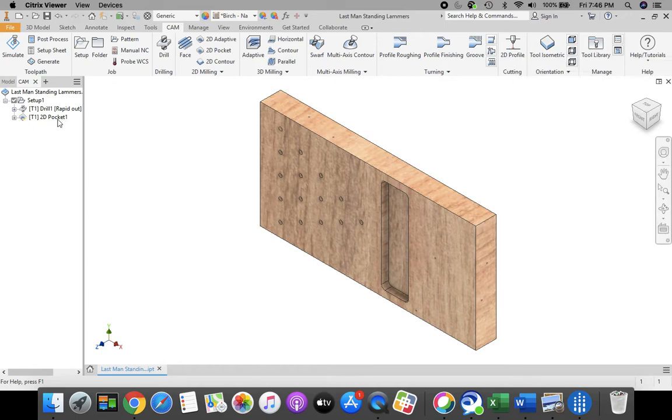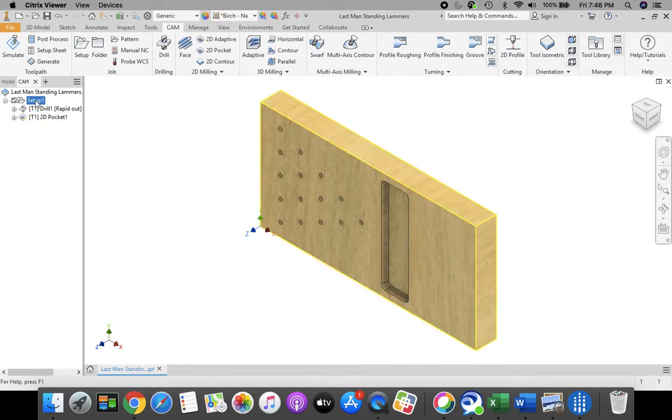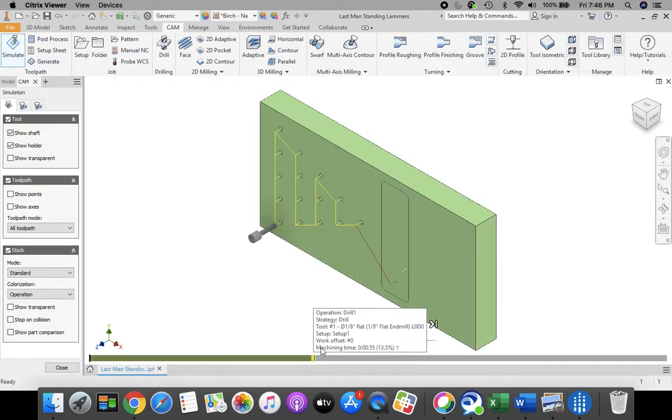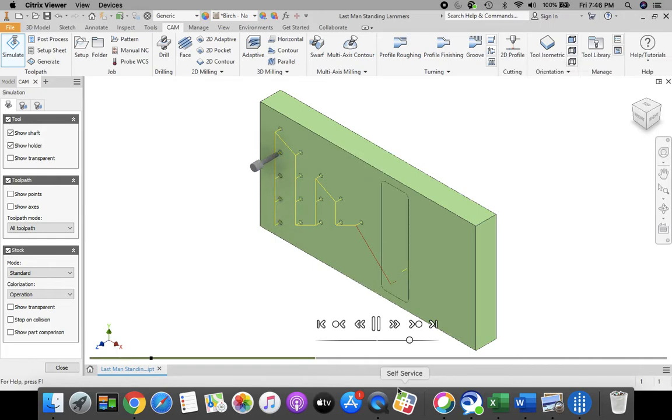When it's done, we're going to click Setup 1 so that all toolpaths are going to run. Then we're going to come up to the top in our ribbon bar on the left-hand side and click Simulate. Click Play. It's going to run through your tool operations. Once it finishes, you are going to screenshot this screen, this step in the area. This is what you're going to enter into Google Classroom for turning in for running your toolpaths.